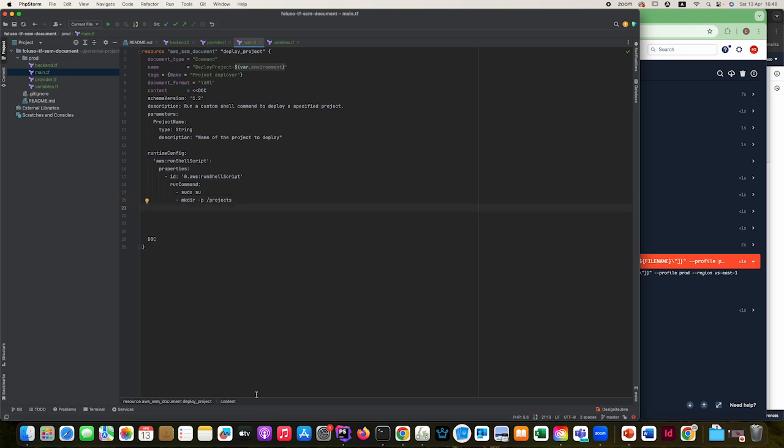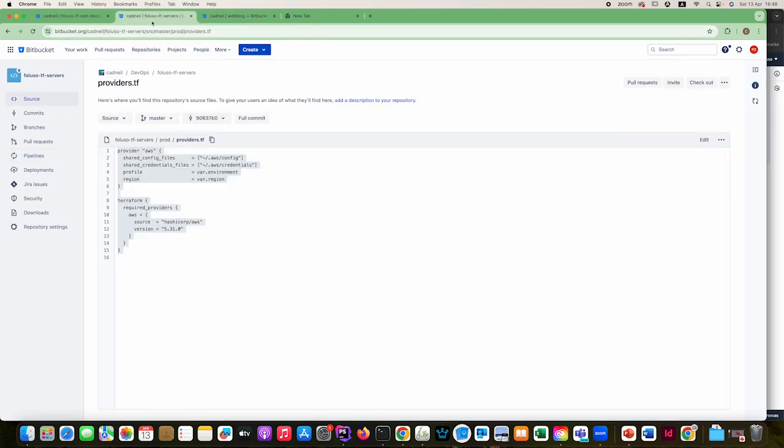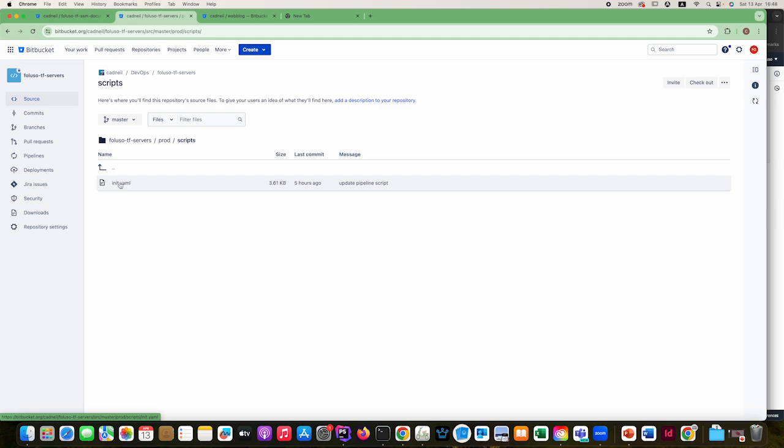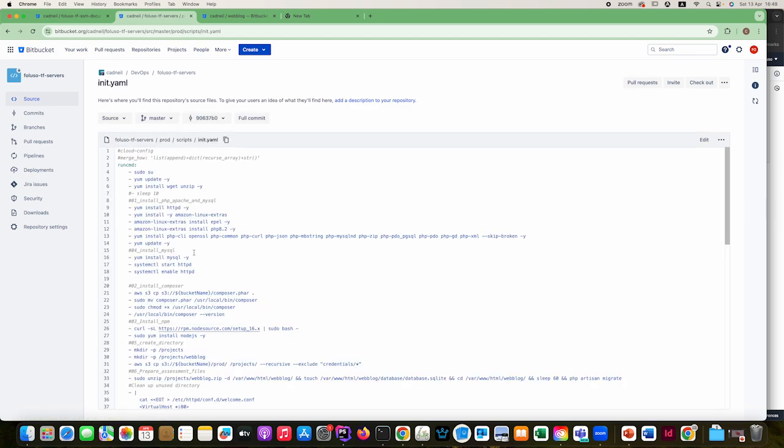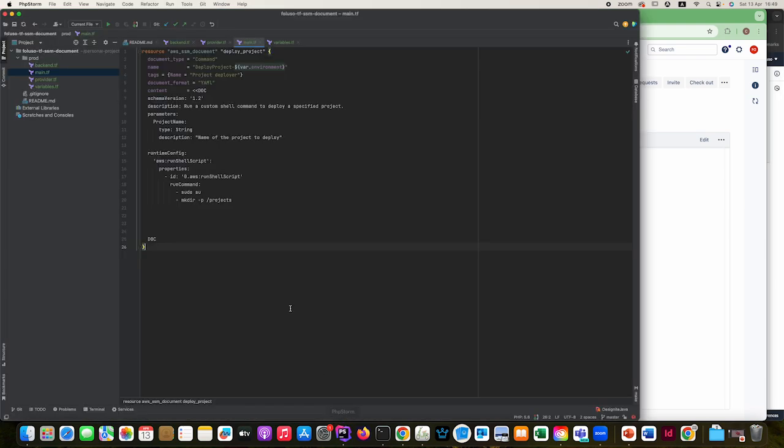So I will need to take this from this server. So the script, we have this. So the command we have here is to retrieve the file from this directory, from this bucket. So that's what we are going to do. So I will specify that here.